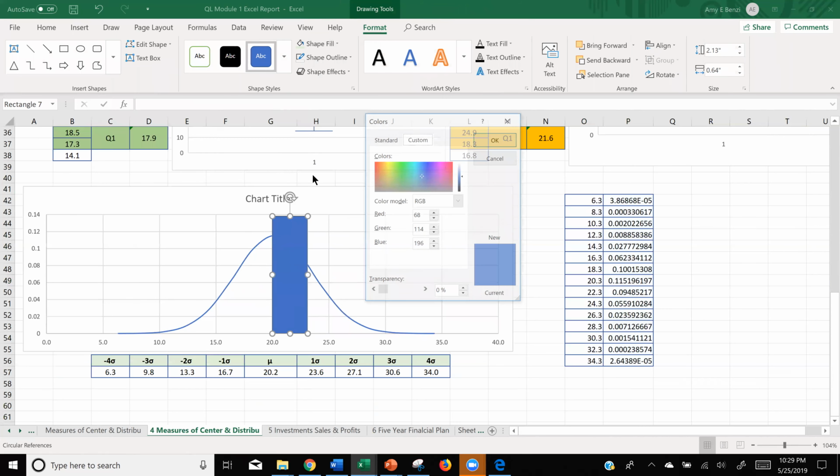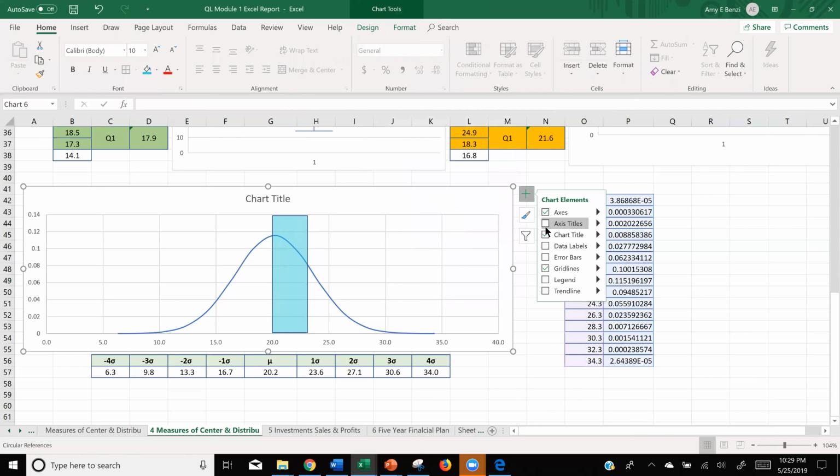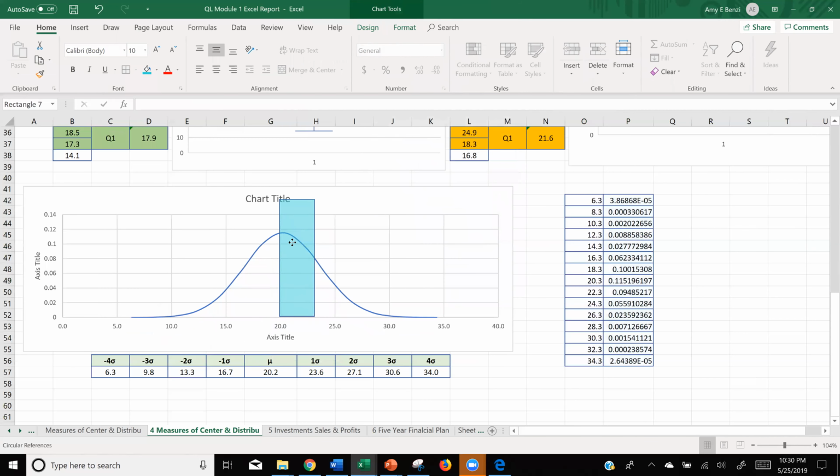More colors, and you're going to make your transparency about 50%. And change the color to anything that you like. All right, now I am going to set that right in the middle and try to measure it to my first standard deviation. Now, my axis down here, make sure these are labeled too, guys. Please label all your axes. That's really looking for a lot of things, but that's an easy thing for me to spot. Please make sure it's done.